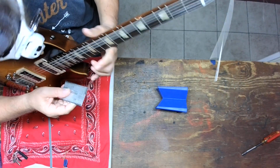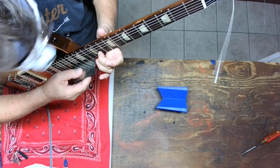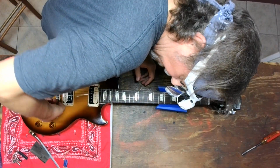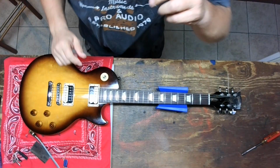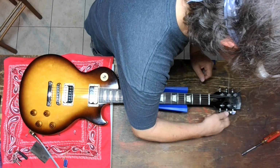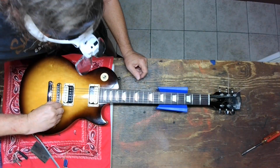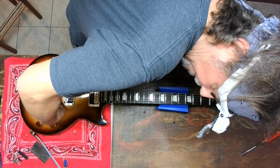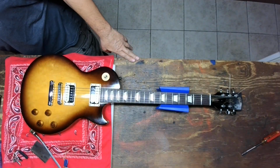Shows every bit of 4/64ths. Okay, we got to lower that one. That one's too high. The high E is too high. And of course, with string tension, it's not going to want to move. That's what I was afraid of. Golly, gosh darn it. Come on, you. Got too much string tension on it. Stand by.